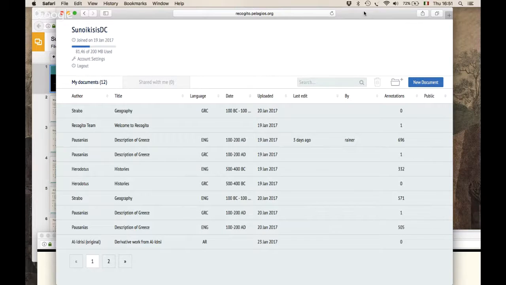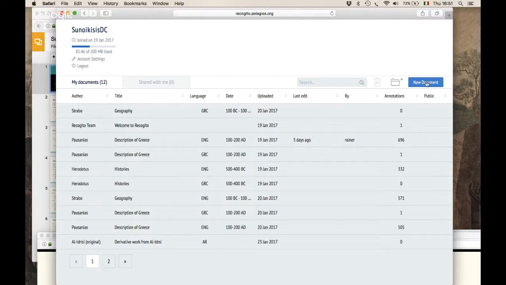And what you do when you want to upload a text source is to find a digital version of it. Of course, I usually go to Wikisource because I know that I don't have to worry too much about copyright for what is there. And please bear in mind that even though it is very common that ancient sources are free of copyright, you cannot assume the same for translations. So please bear that in mind. Theoretically, you can upload any kind of document to Recogito, as long as you are the only person seeing and annotating it. But if you want to make it public and share it with everyone, then you must ensure that the copyright of the document allows you to do so.